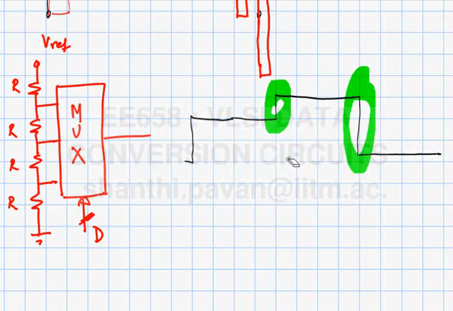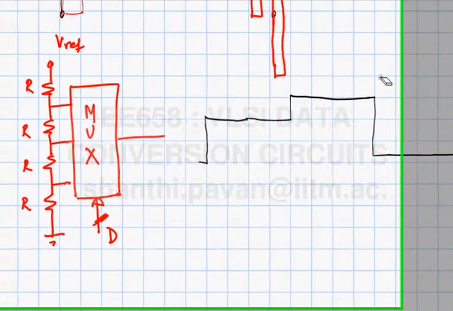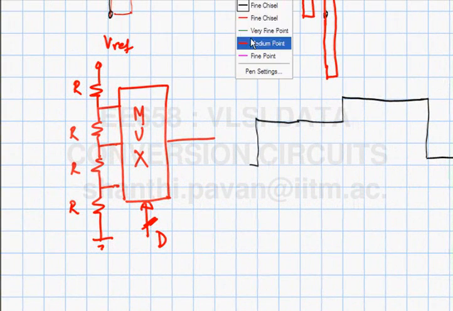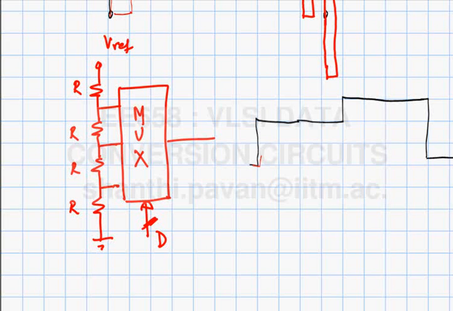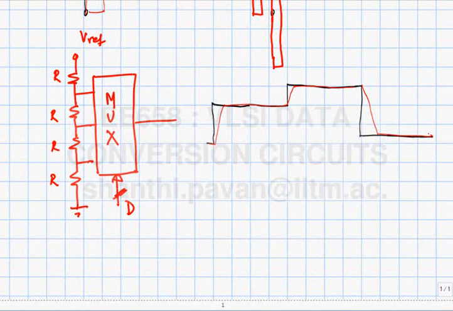In practice, what can you say about these edges? Finally some transistor is charging up some node, the node has got parasitic capacitance, so clearly no voltage can just jump up just like that. Things take time to happen, right? So in practice what happens is the output does probably something like this. Again, in practice you will find that the rise time need not necessarily be equal to the fall time.